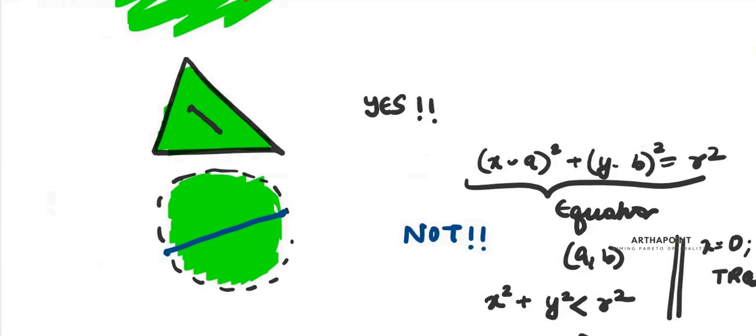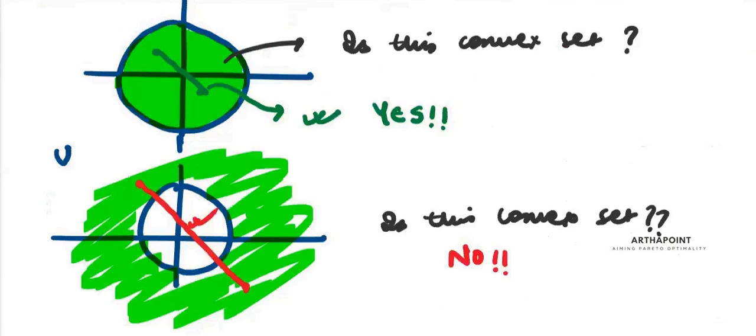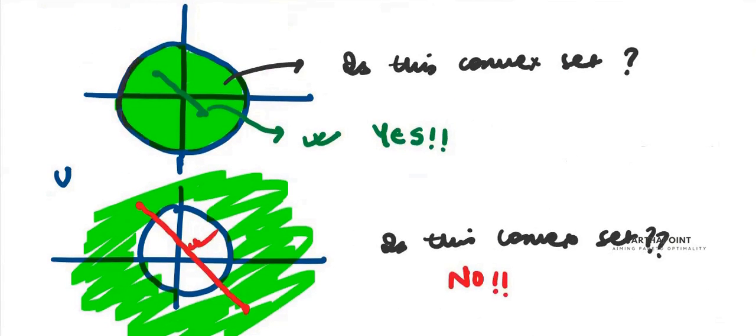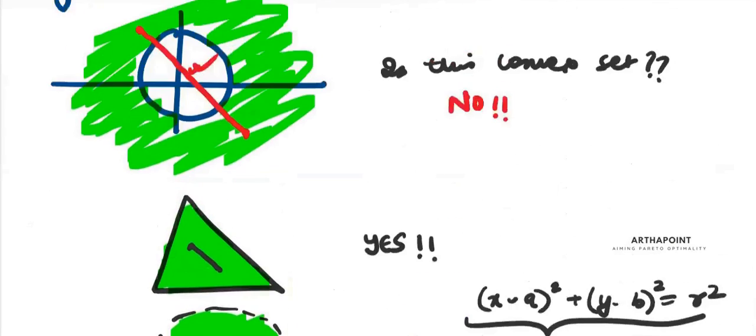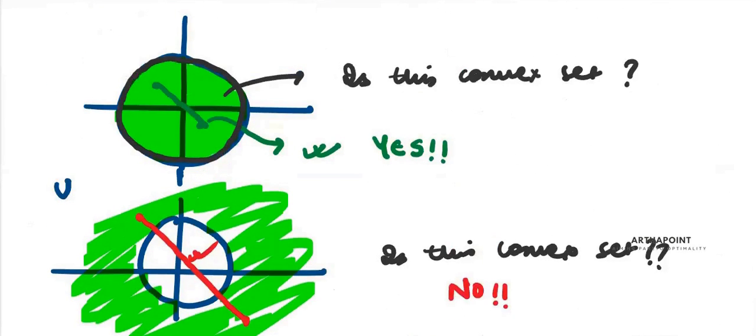There can be two cases. One in which the boundary of the circle is also included, which means that the equation of the circle would have been x squared plus y squared less than or equal to r squared. Since the boundary is also included, when I take any 2 points, joined by the line segment, it would have lied completely within my set. So it would have been a convex set.